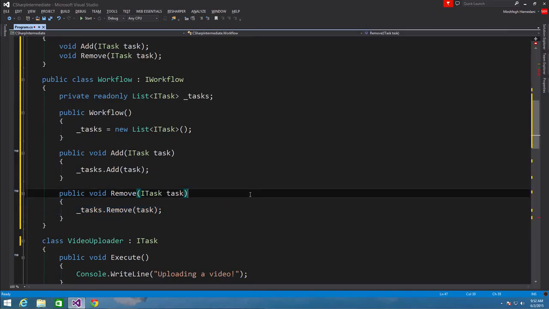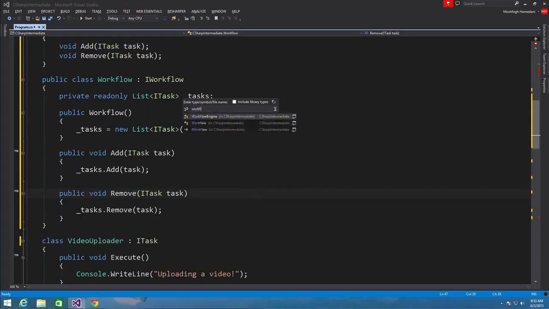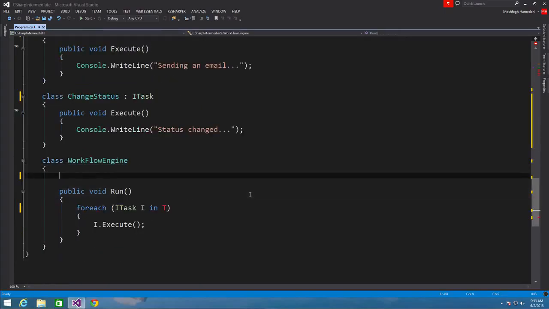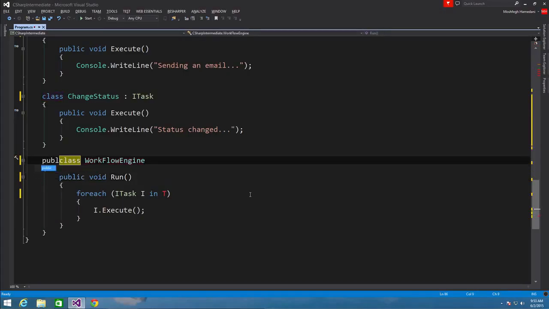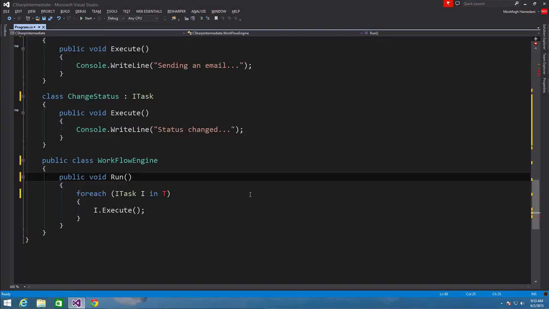One more thing we want to change here is, let's go to your workflow engine. All right, this class is not going to compile now. First, let me make it public. Run method should get a workflow and run it. So IWorkflow, that's it. Now here we need to access the list of tasks that workflow represents.